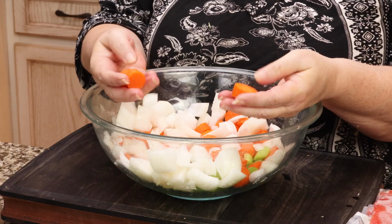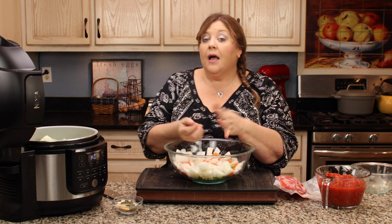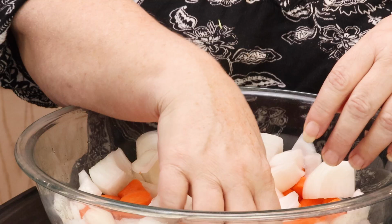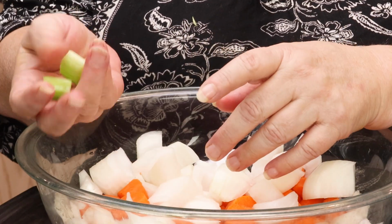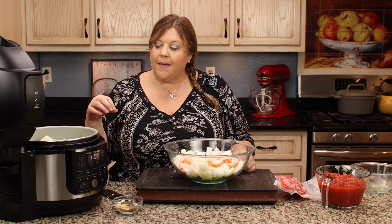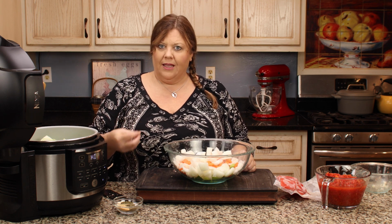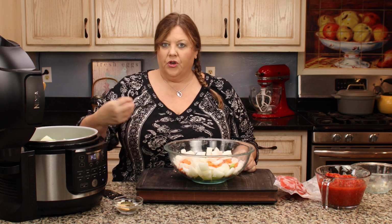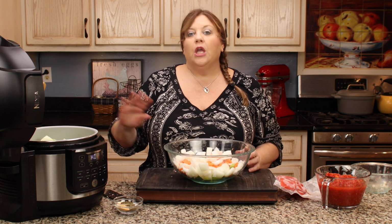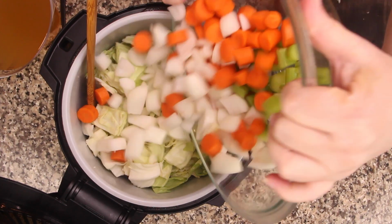And then I have carrots. I have 1 pound of carrots, and they are in about, I would say, 3/4 of an inch slice. Again, I'm keeping mine big because that's what I like. And then I have some celery, and it's the same size. Now, these vegetables will get soft during the short pressure cook time, but they don't get really, really soft. So if you want really fall apart, soft, on the verge of mushy vegetables, you're gonna wanna increase your pressure cook time. All right, so let's go ahead and get those in the pot.